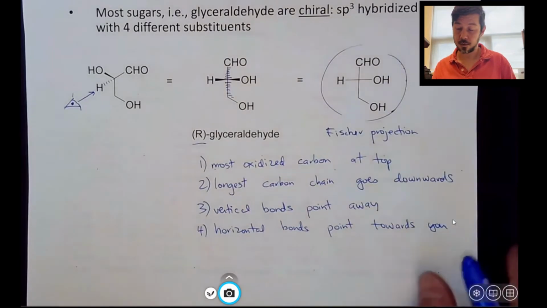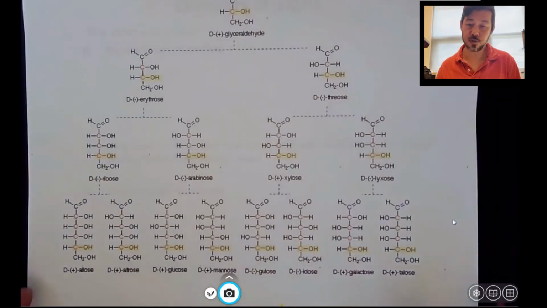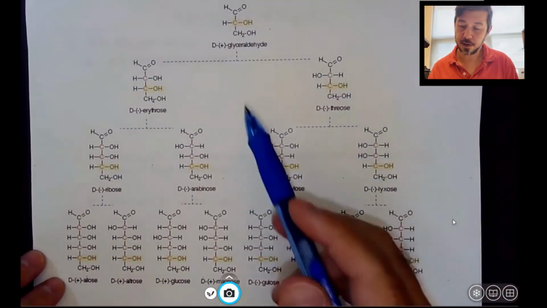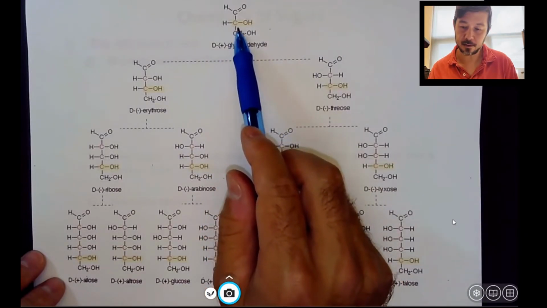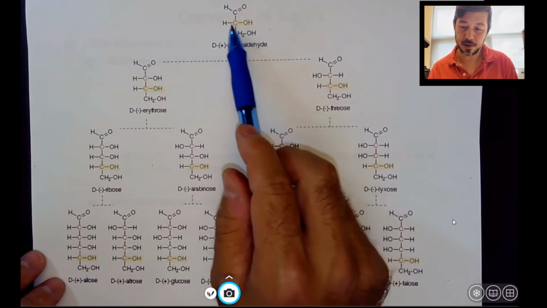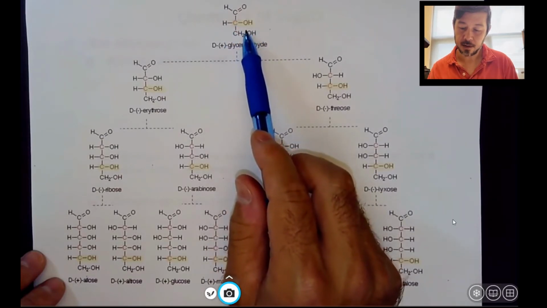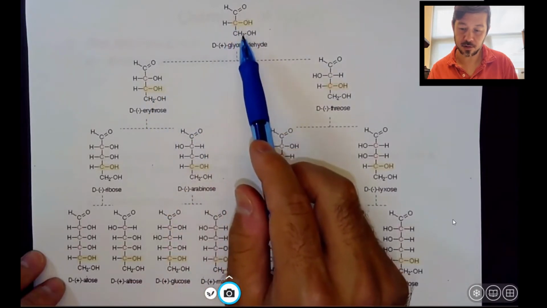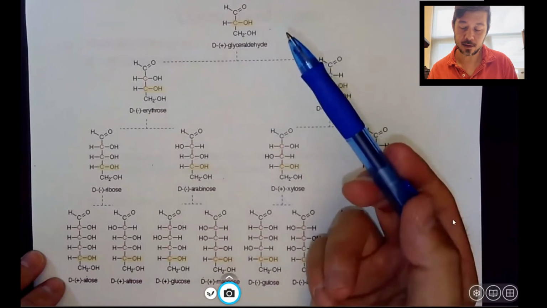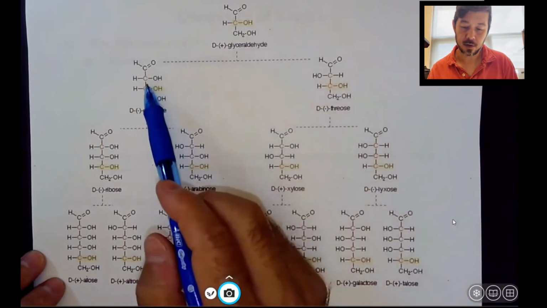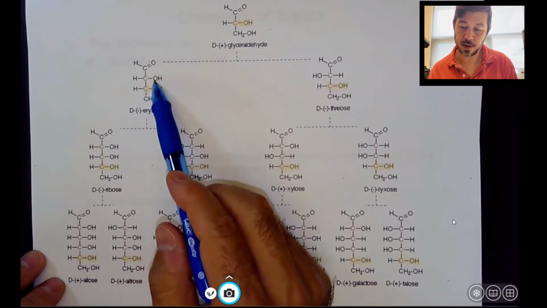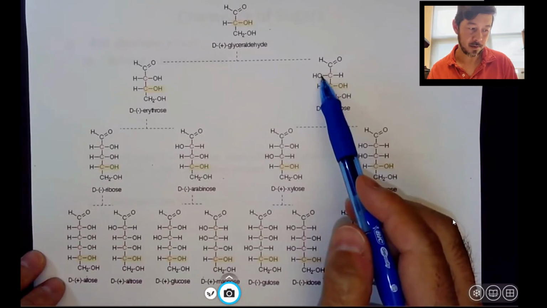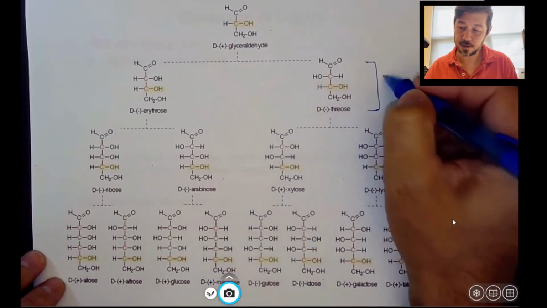Okay, so with that introduction about short sugars, what we're going to do is branch out the sugars. And here you can see you have D-glyceraldehyde, and we have this carbon here, which has this particular stereochemical configuration. This corresponds to D sugars, or D-plus-glyceraldehyde. If we add an additional carbon and elongate the chain, you can see here that we could have this carbon pointed with the hydroxyl group to the right, or we could have the hydroxyl group to the left. So here we have 4 carbons.